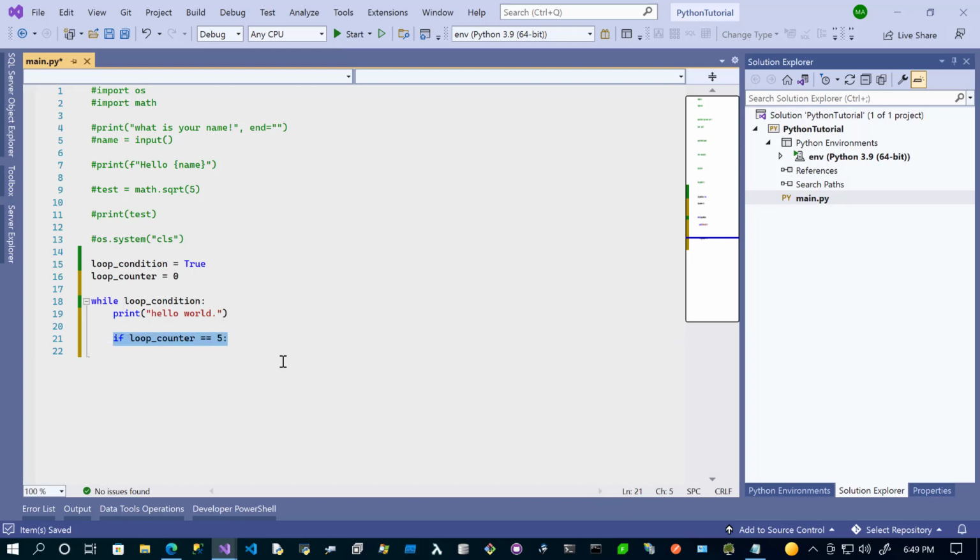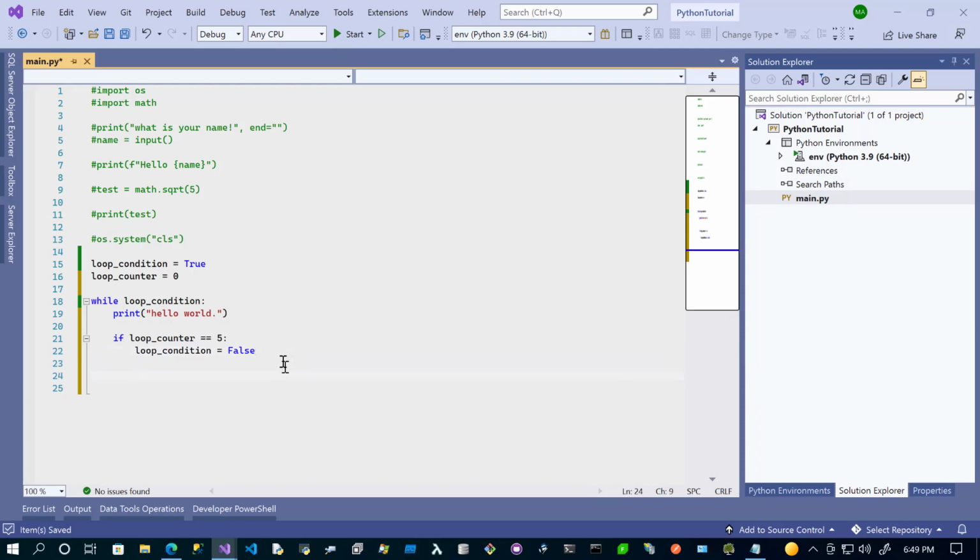Similar to the while, we need to put the colon to tell Python that this is the end of the if, so that the next line is going to be the scope for the if. So anything starting in this indent would be part of the if condition. So here we're going to say the loop condition is going to be false, because we don't want to iterate after this.